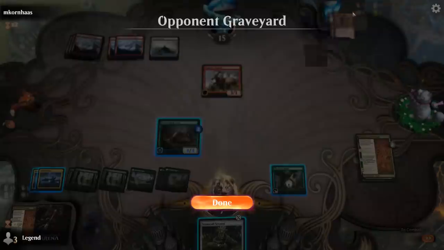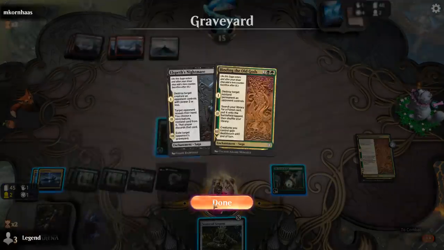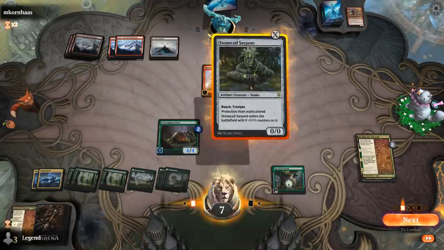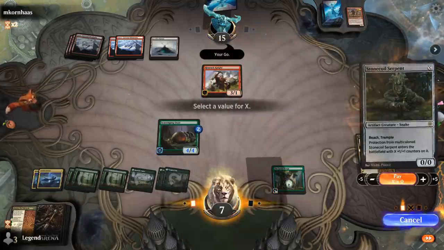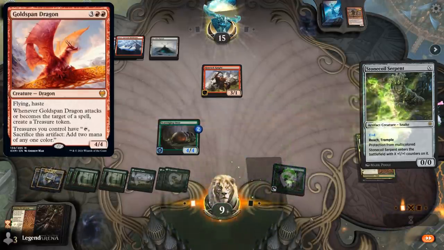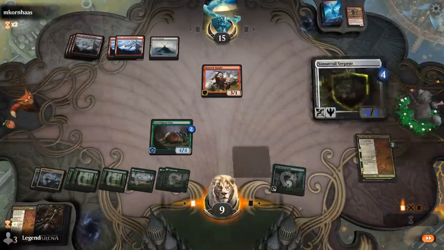And then there's two creatures in the graveyard over there. Question is if we play Stonecoil. I think we do play a 4-4 Stonecoil here. That way, if our opponent has Goldspan Dragon, we can block it. As we'll get a 5-5 Serpent.